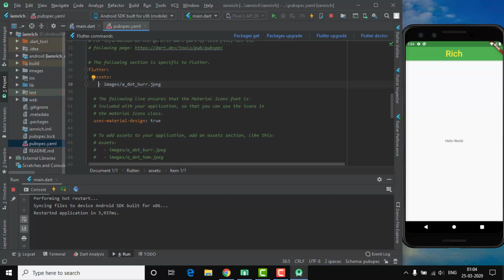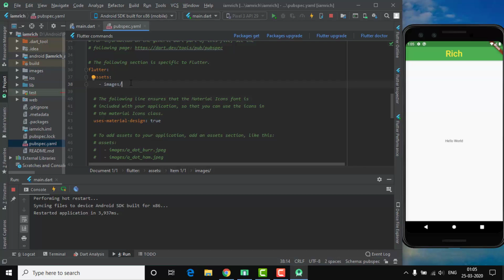Either you can go with something like this, which gives information to Flutter that it can access everything inside this images directory. Make sure that this is a double tab space, and that this has a space in between. Make sure that you are naming the directory correctly, and that you finish it off with a forward slash. Or else, if you want, you can name the exact name of the image.